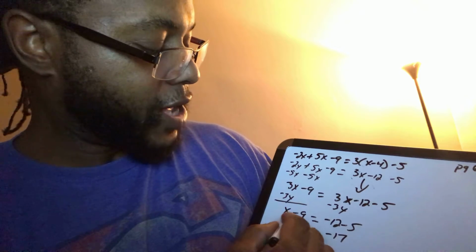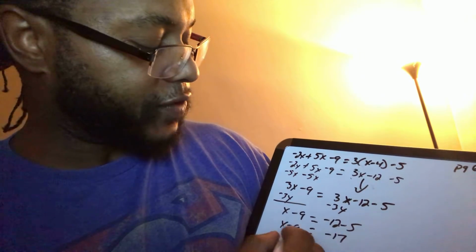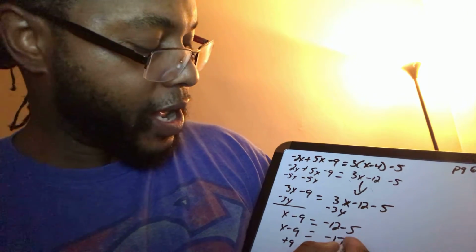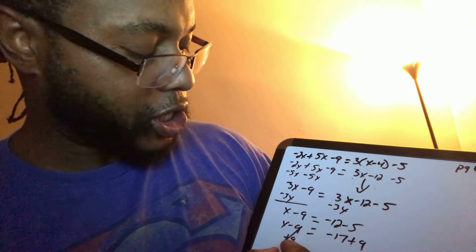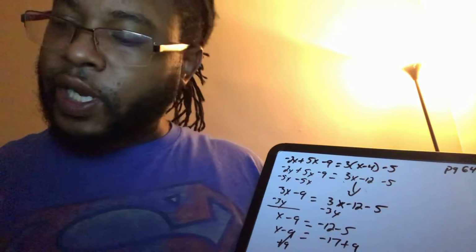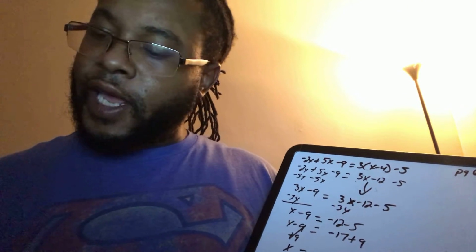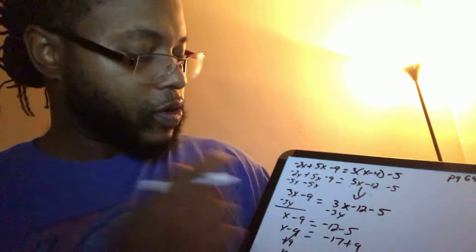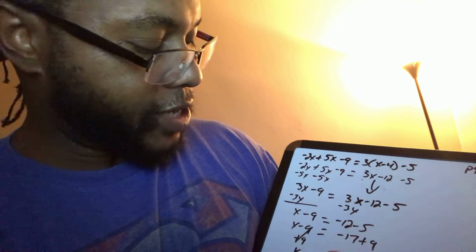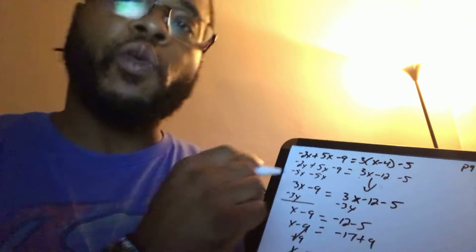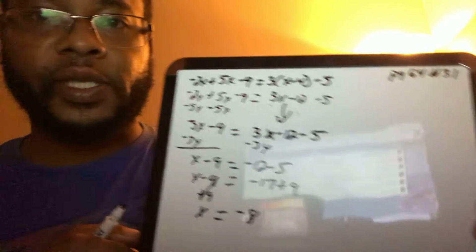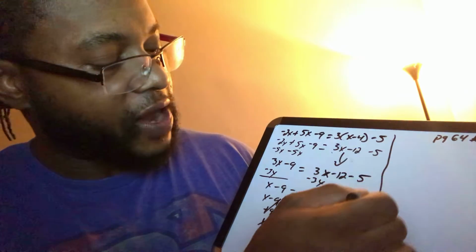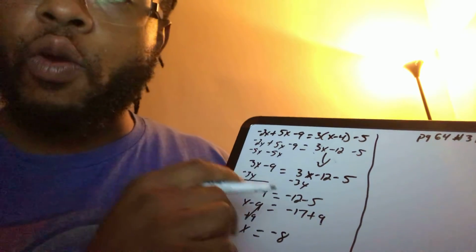So now we have x minus 9 equals -17. To get x alone, we want to add 9 here, add 9 here. These cancel each other out, so we have x equals, and again using my calculator, -17 plus a positive 9 is going to give us -8. So x equals -8. The next thing we need to do is find out if this is a true statement or whether it's a contradiction.